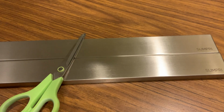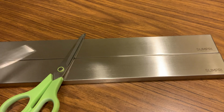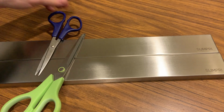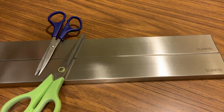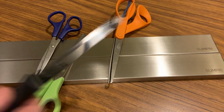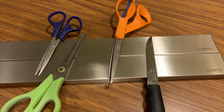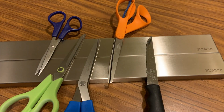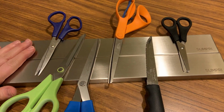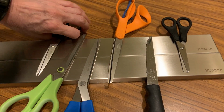Look, I use it in my craft room for scissors. You know, when you're in a hurry and you're trying to grab your scissors and you don't want to have to try to dig them out of a drawer, they're just handy. And you can use it for knives too. Okay, but look at that. It's quite powerful. Any kind of scissors, any kind of knives, any kind of magnets. This is really, really good.